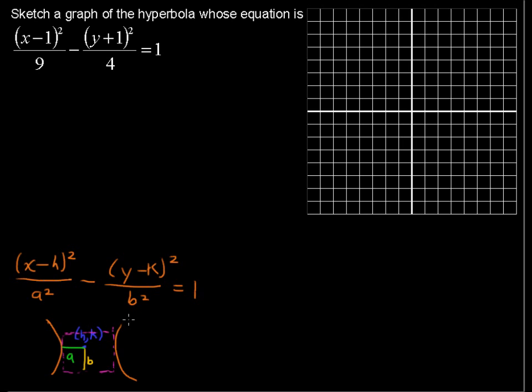Or rectangle. And then you draw these nice diagonals - asymptotes is what they really are. And all these other colors are not part of the graph, they're just guidelines, and then orange would be the graph. So if it's (x - h)² and then minus (y - k)² it opens left and right.